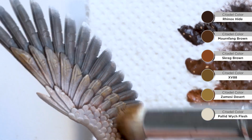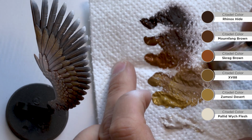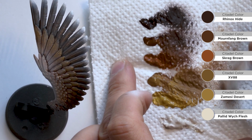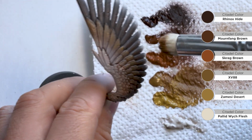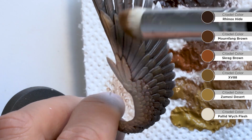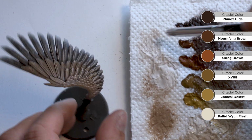Most models I've had on my painting table that have wings are actually really detailed and have great 3D modeled structures in it, so they're perfect for dry brushing, and this is just really fun because you don't need any skill for this and just wipe over the model.